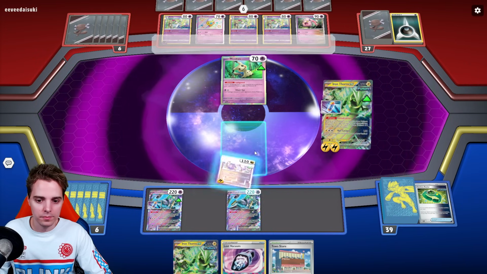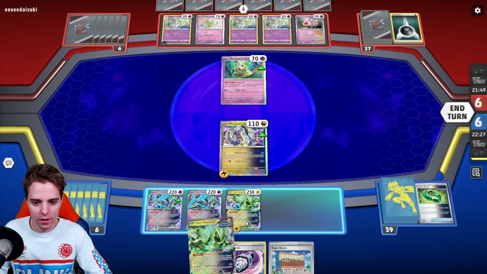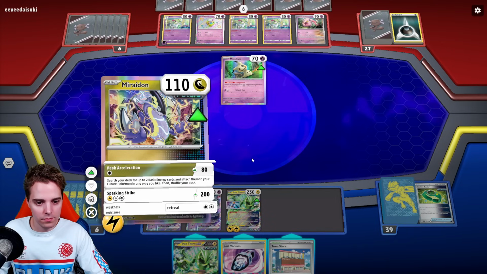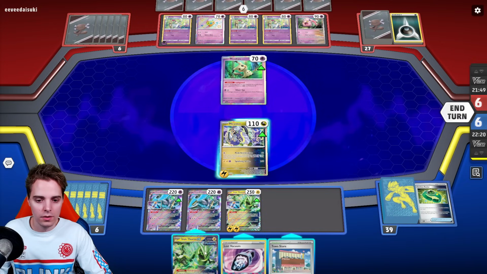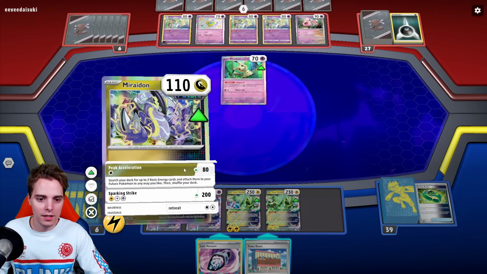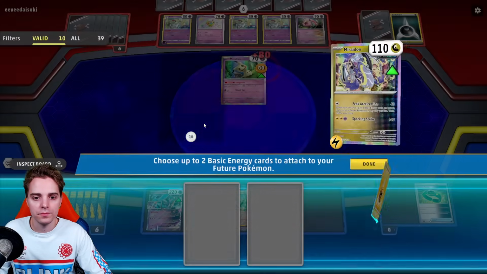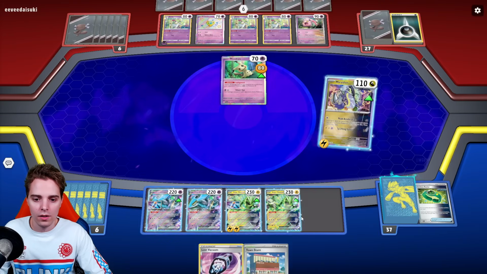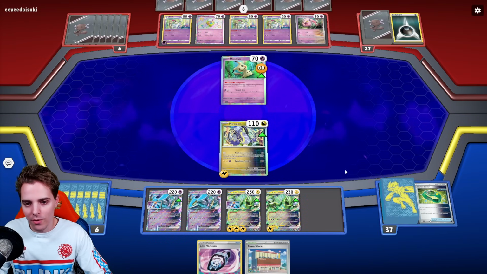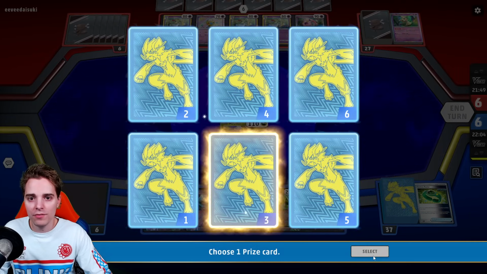Retreat. And I could put the Heavy Baton onto something. Let's go here. 2 of these. Let's KO Mimikyu. All right. One, two. Well, at least we can attack with Iron Thorns with vacuum capabilities. There's a 1 prizer up front, but they have so much draw power.